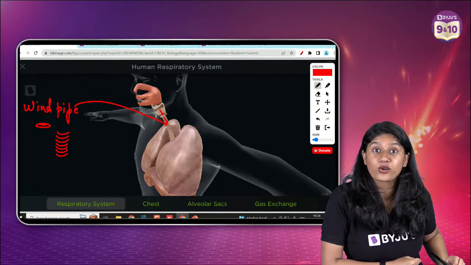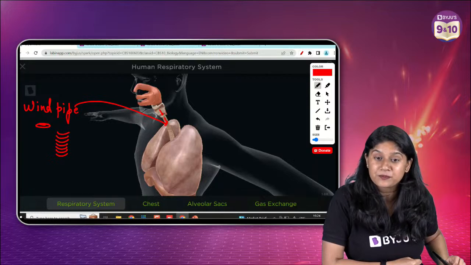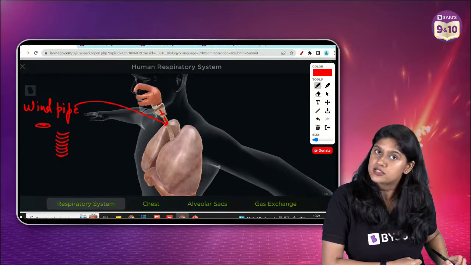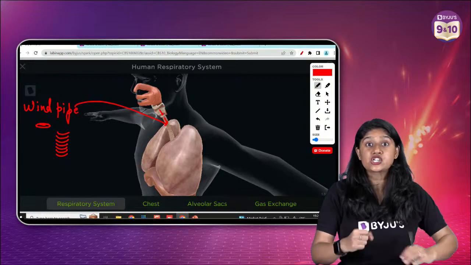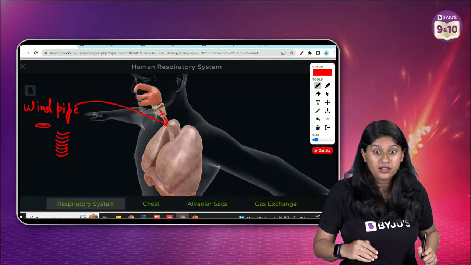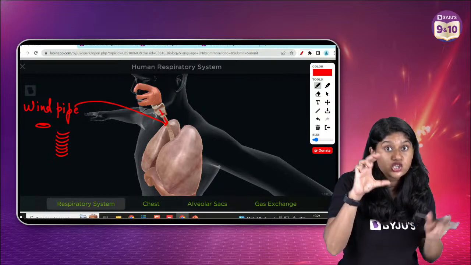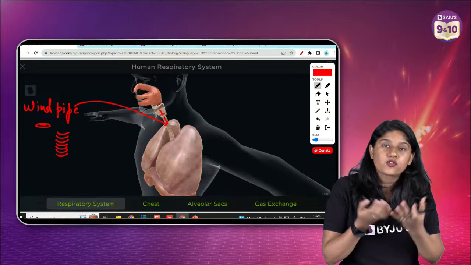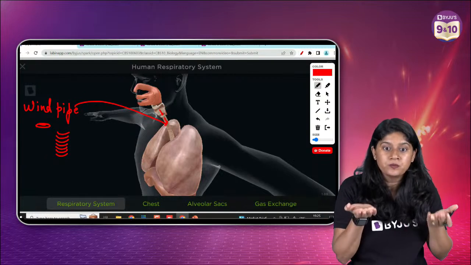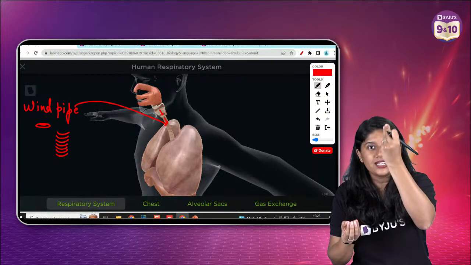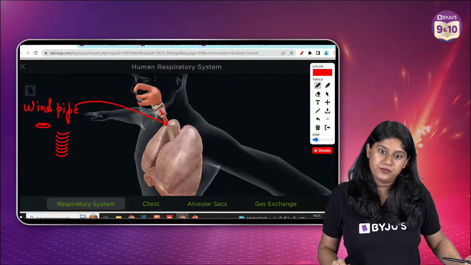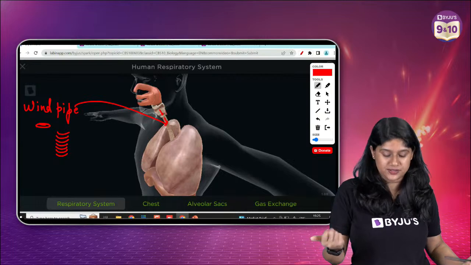And can you tell me the ring of cartilage? Absolutely correct. Now, what is the function of these cartilage rings? These actually help in making sure the trachea is not collapsing. If these C-shaped cartilage rings are not there, the trachea will collapse, and of course, we will not be able to carry the air to the lungs. Very good, awesome everyone, you know this.